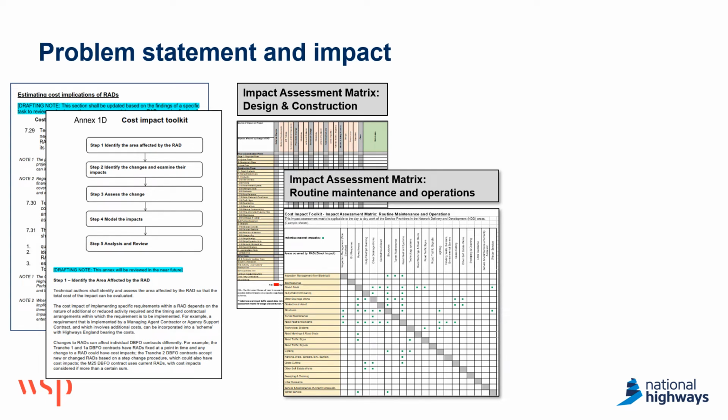Undertaking a commercial impact assessment for new documents and when updating existing documents is a requirement in the MDD. But at the moment, the MDD illustrates how to estimate the cost implications in Part 1 and then provides two spreadsheets, which are provided on the screen, impact assessment matrices for use by technical authors. It also requires technical authors to undertake a quantitative commercial assessment.